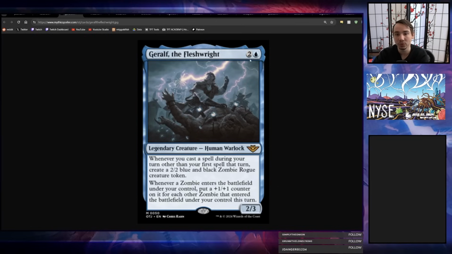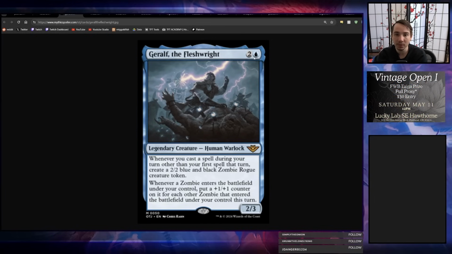Not having two blue pips is really strong because you can cast it off of off-color Moxen and Sol Ring and Mana Crypt. If you go Mana Crypt, Island, cast this, play a bunch of Moxen, play a Bauble, play a whatever, you're probably going to win the game if you have a Force to not die, that kind of thing. So I can see it.